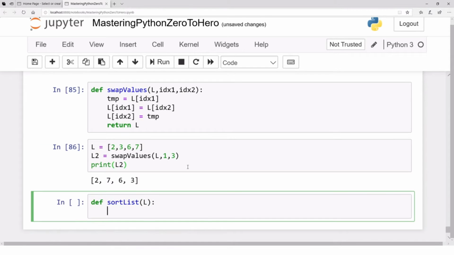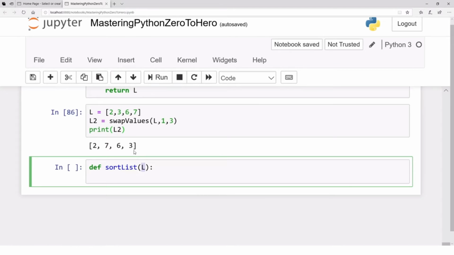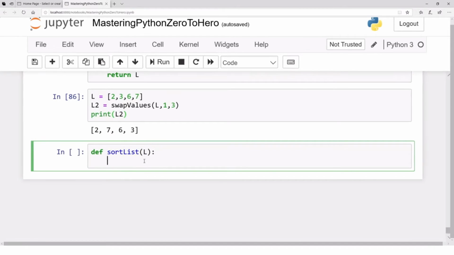Okay, what should we do? What do you think we should do for the very first time? Well, first of all, we should check whether the list contains all numeric values or not. Let's say we are just doing this for numeric values. So we should first check that all the arguments are of numeric type or not. For that, we should write a function.